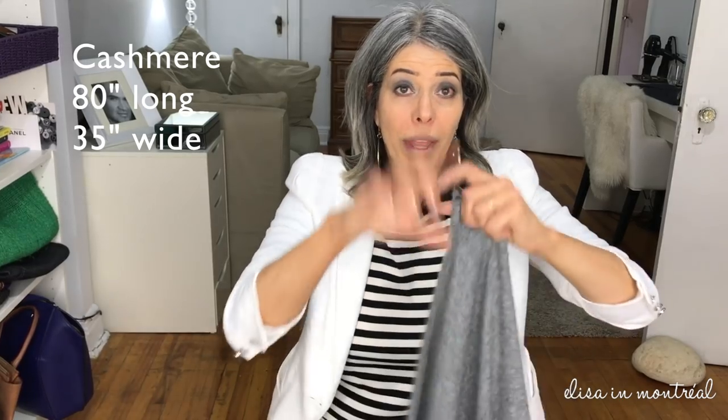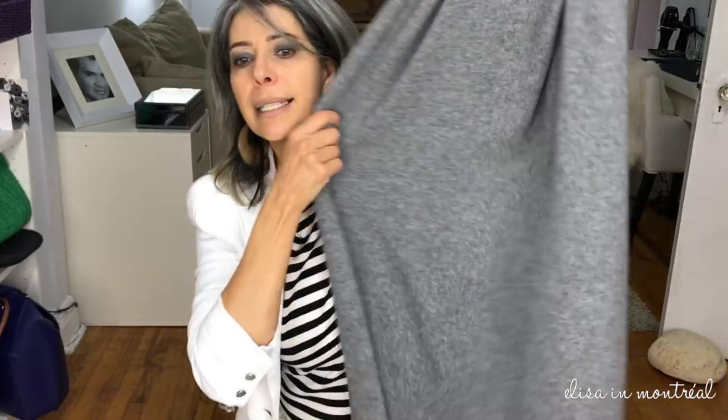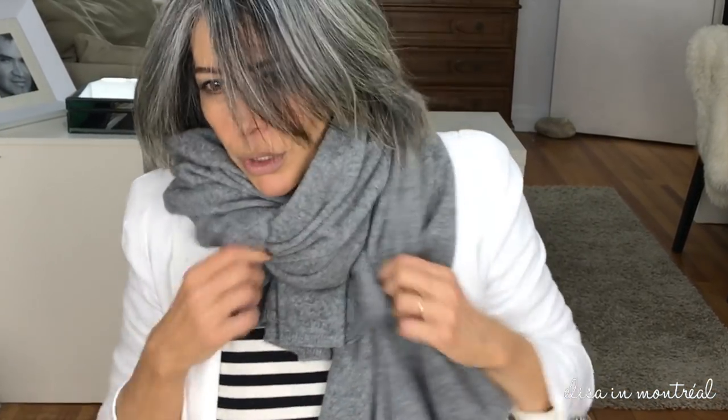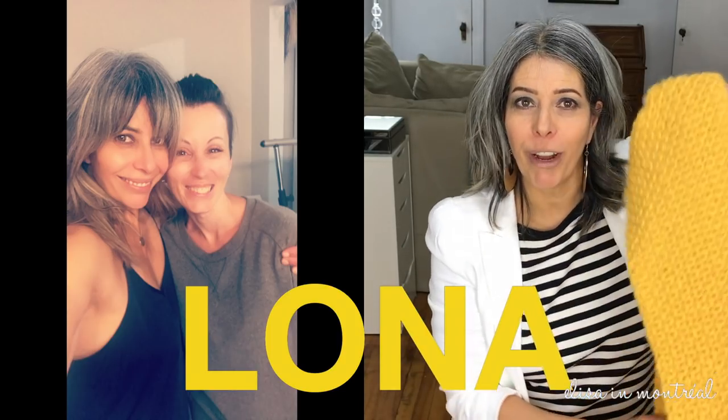My other style is also going to use a long scarf rather than a square one. I'm using this one that's large but long. We're gonna do the same thing — grab it on the two ends, wrap it around your neck so it goes in front. While one side hangs as is, the other is going to be looped over and under, so it's twisted. Then I like to fluff it out so it looks as if you have a really big gigantic scarf — it just looks more fluffy, more fun, more style.